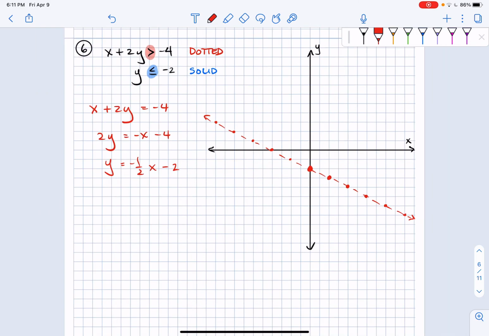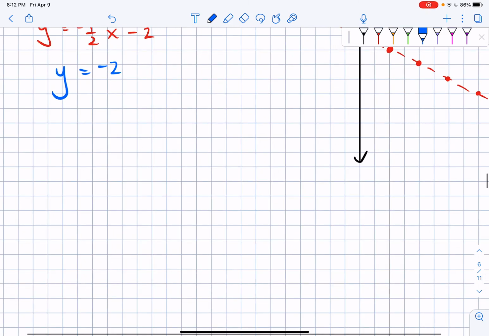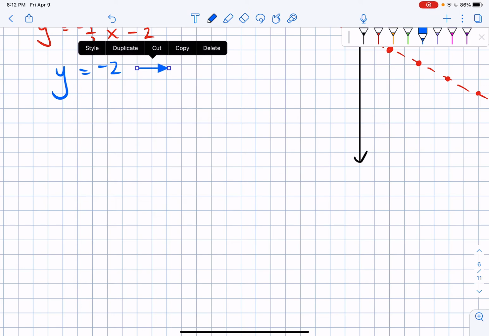And then I'm going to go ahead and do the second one, which is y is equal to negative 2. Well, the red equation had both x and y in it. So that's why I know it's going to be a diagonal line with a slope. However, if there's only an x or only a y in there, then that means it's either a vertical line or a horizontal line. The question is, how do I know which one is which? So the y equals negative 2 just tells me this, that the y value is always equal to negative 2.